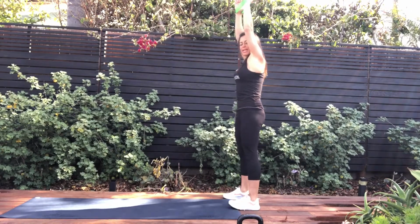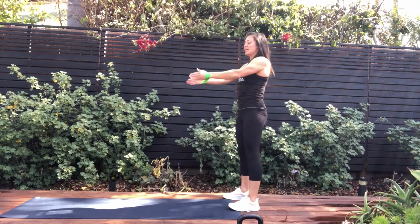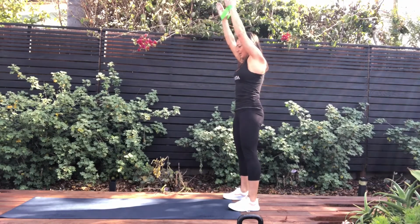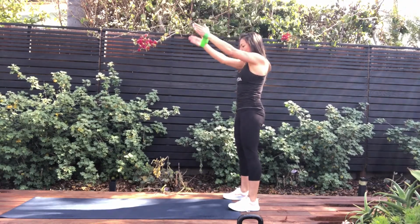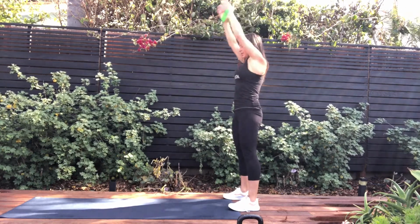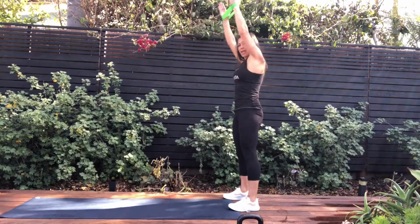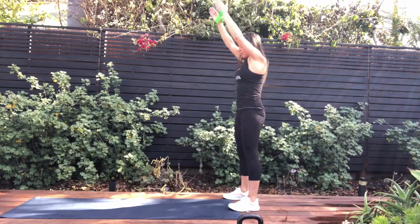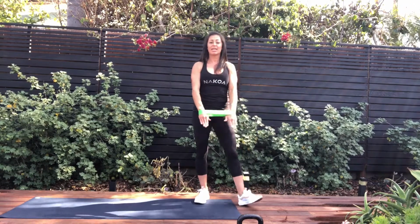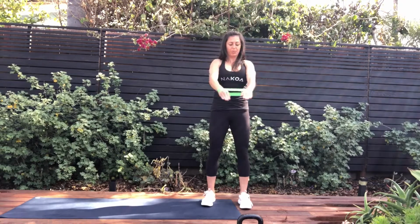So pull your rib cage in. Maintain a tight core. We're gonna come up and down. Let's do that 3 times. It's okay if you don't get all the way overhead, but you're aiming to get there. Thumbs in, pinkies out, same thing. Pull the rib cage in.